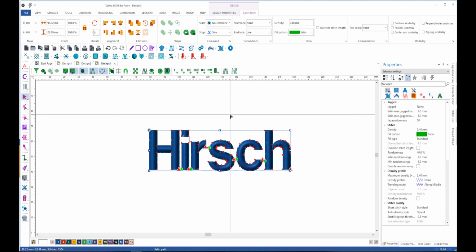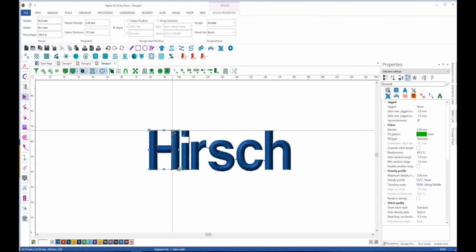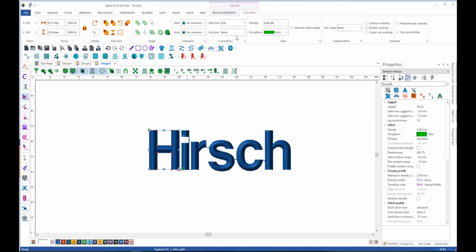So if you're just editing and you grab a tool, you're going to see that this is going to change up here, and you've got your different things, whether it's changing a fill pattern, you can add your lock stitches, you can add your trims. You'll also see that your height is going to stay up here. So you've got your height, you've got your width, you can rotate. So tools that you used to have to look for are now all going to be on that ribbon bar. And then at the top where it says design, it shows the segment you're in, but it also shows your overall design properties. So what happens if you click on design properties?